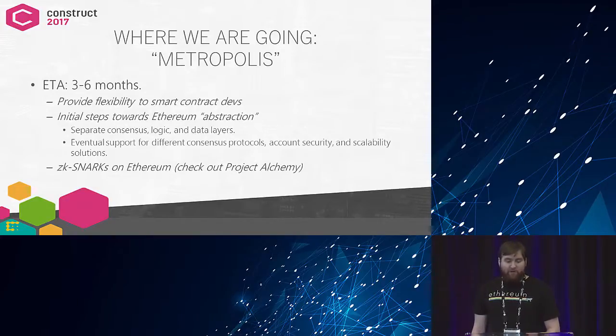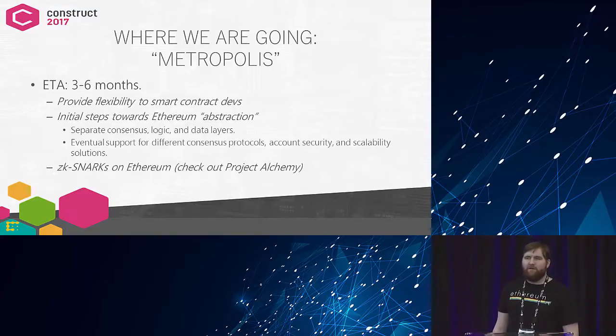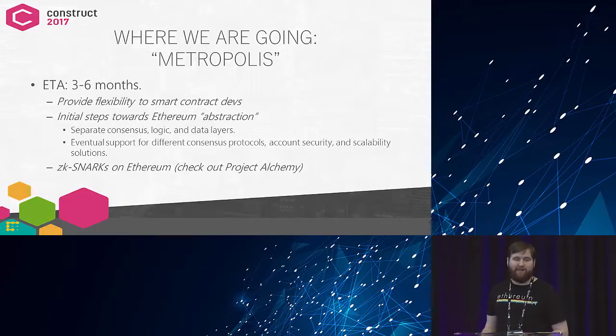So where are we going? We're going to Metropolis, which is the next phase of Ethereum development. Like we just went through, Frontier was the launch. Homestead was a lot of the upgrades that made the network more stable. And then Metropolis provides a lot more flexibility for smart contract developers. They put things in so that smart contracts can pay their own fees. When you send a transaction, you don't have to externally fund it every time something is run. The smart contract itself can fund the transactions going forward.